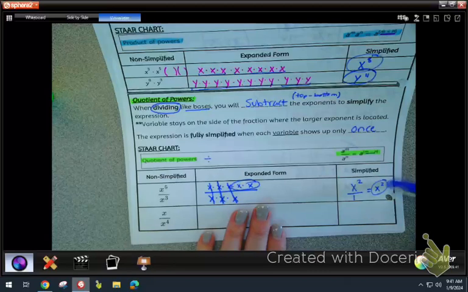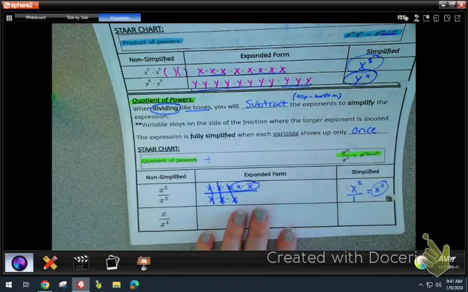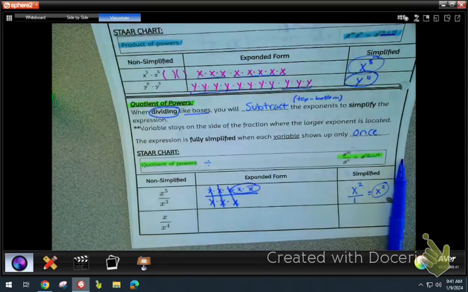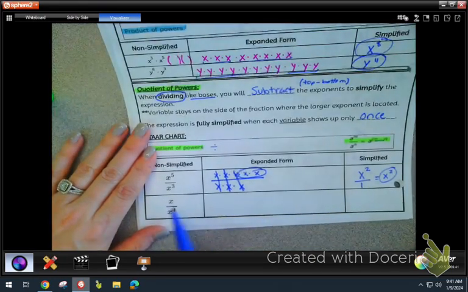This will be what you probably get to here. The other way I like to think about it is like a tug of war. Okay, when you're dividing, you're working against something. We've got 5 x's on the top versus 3 x's on the bottom. Who's got more, top or the bottom? The top has more. By how many? How many more do they have? 2. So my answer is x squared on the top. Okay, let's do this expanded form, and then we'll do 3 practice problems, take a break.